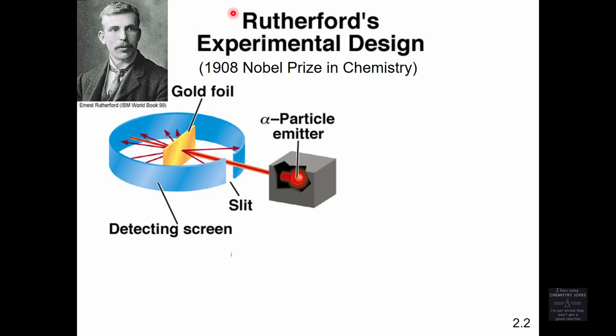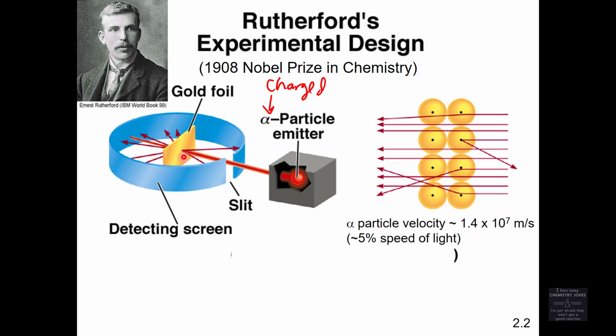He did this super famous experiment called the gold foil experiment and won a Nobel Prize for his experiment and what he discovered. The way the experiment worked was he had a gold foil, and he bombarded that gold foil with alpha particles. It's not super important that we know what alpha particles are right now, but it's a positively charged particle that when you spray out a laser beam of alpha particles and it comes in contact with this gold foil, he got different things to happen.